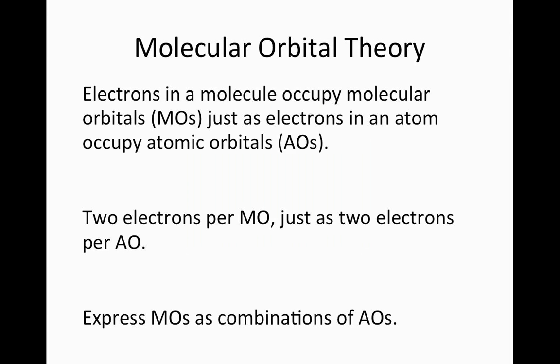Molecular orbital theory offers a more precise model that describes the behavior of electrons in covalent bonds by using wave equations to calculate the precise shape and energy of electrons in molecules. Following the Pauli exclusion principle, molecular orbitals contain no more than two electrons, just like atomic orbitals do, and molecular orbitals are expressed using a combination of atomic orbital wave functions.